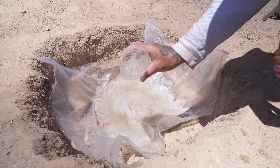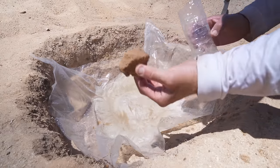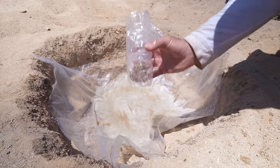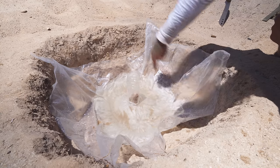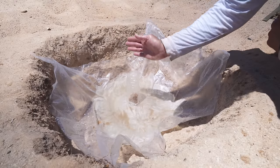Okay, we've got the plastic bottle which we've just cut the lid off. That's the bottle we found down the beach before. Here's a rock I found down the beach. That rock is just gonna go inside that plastic bottle like that there. We're gonna sit that bottle in the center of that salty water with the rock. What the rock does, that just weighs it down, make sure it doesn't fall over.